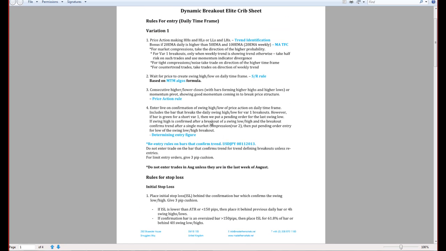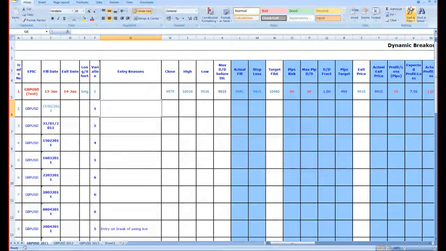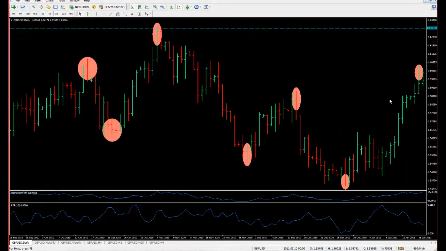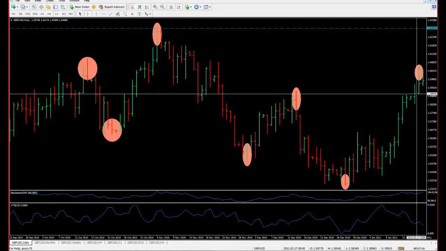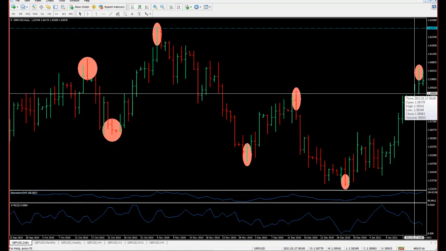Okay, so in this variation that I've put over here, we can just keep measuring that you wait for it to break the swing high first, yeah? And that's what it's done. Yeah, that's right, and then you enter live into the market. It's just a breakout, isn't it? Yeah, that's right. The variation one, we need to do a bit more testing, but for this backtesting that we're doing, we just keep it to this type of variation.